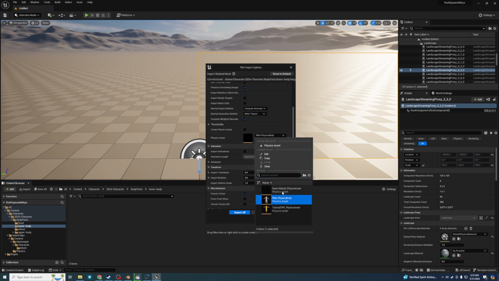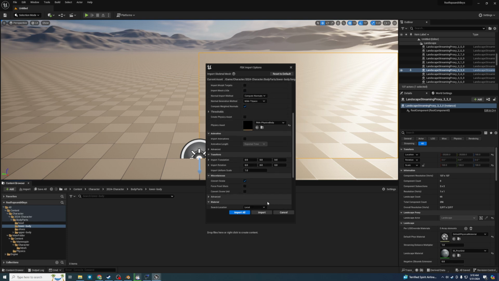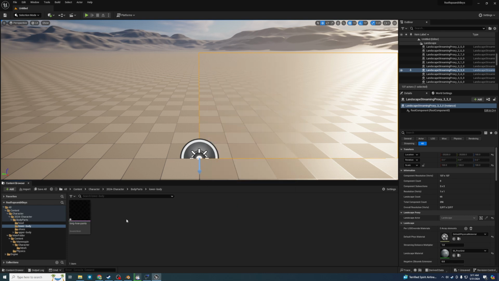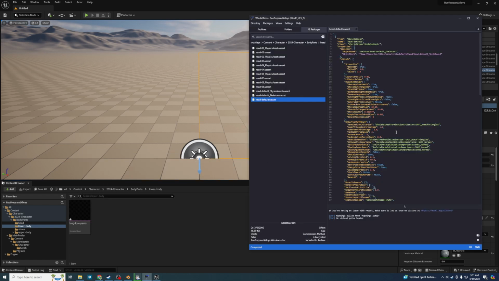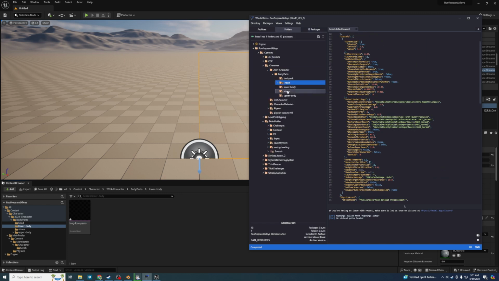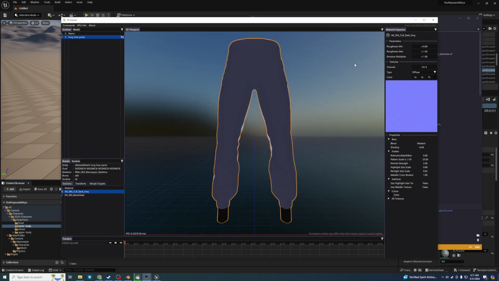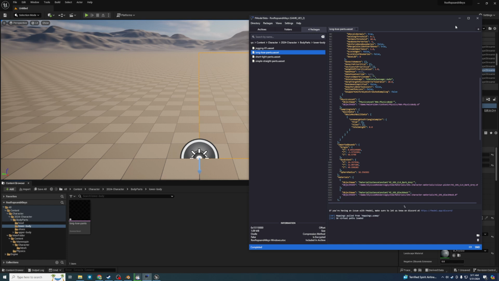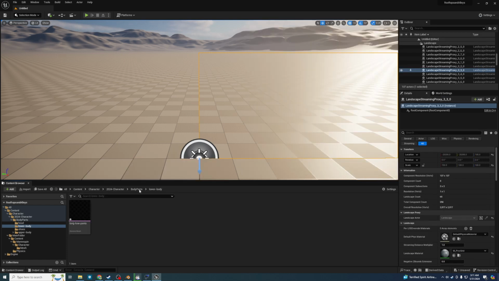It's weird that it's not being textured now, but I think it's still fine. That looks okay. In our case, we'll just say do not create materials and don't import any textures. Okay, so you'll notice it only made one thing. That's because these pants are assigned to the skeleton, right? If I go to the lower body long loose pants, you can see the skeleton's the same as the upper body, and the physics asset is also being shared with it too. So we just need the pants to be here.